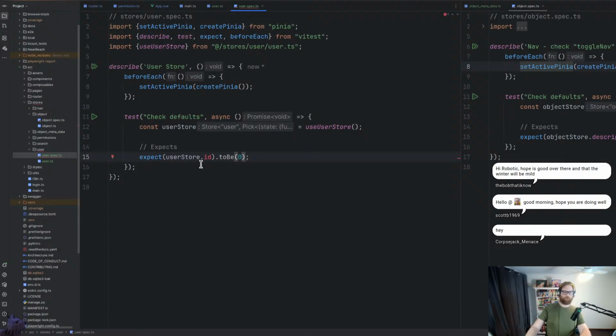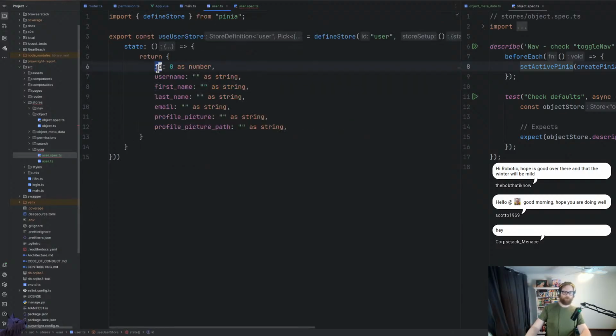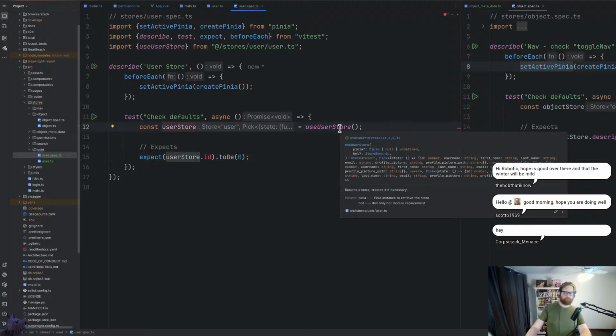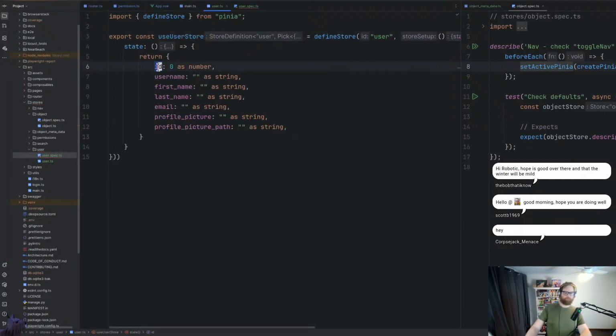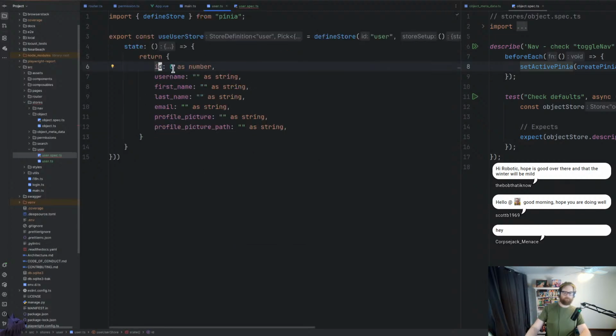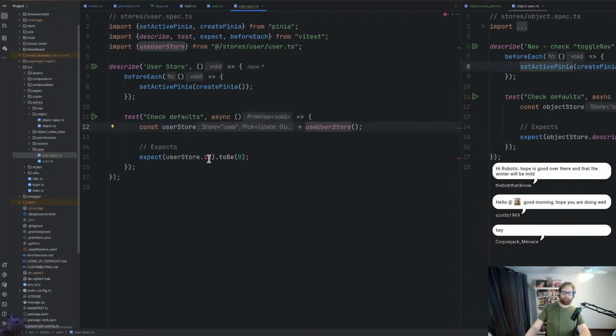Ooh, we've got the ID there. ID does not exist on type.